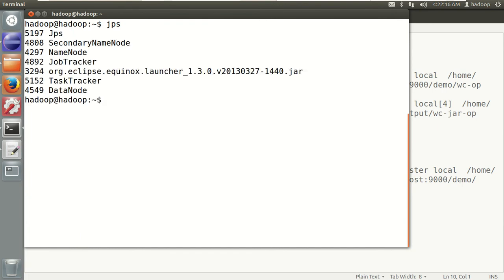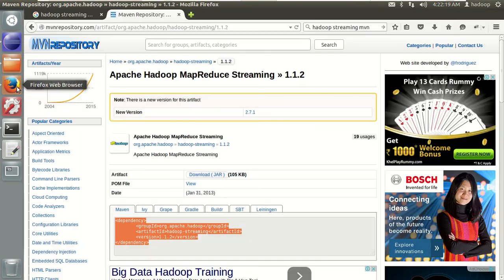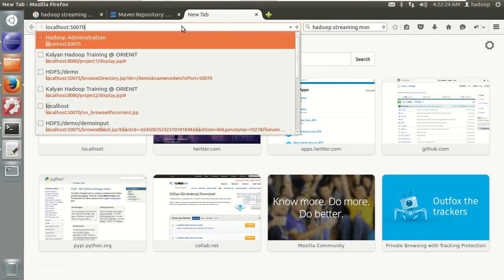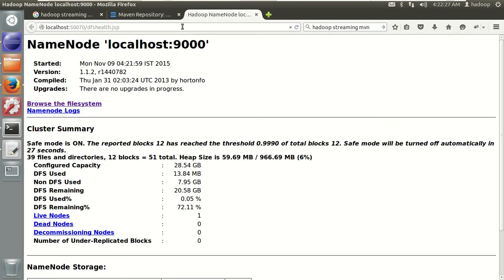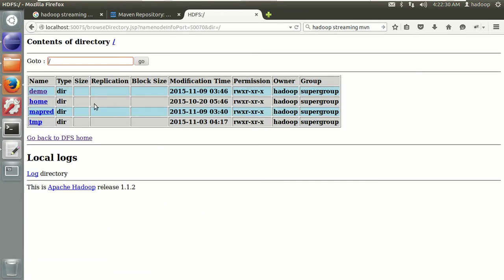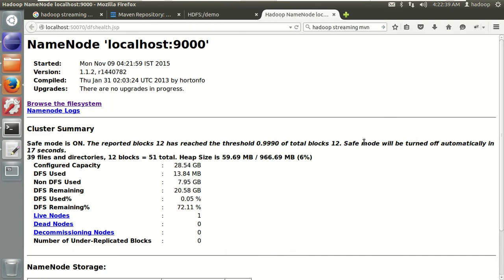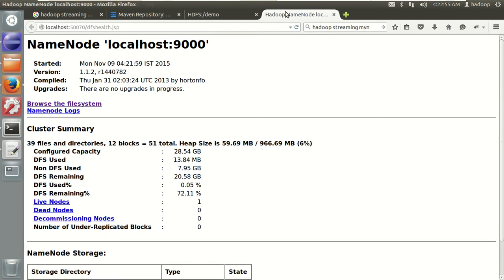Okay, verify in browser. And just has to place here. Once this is turned off, we can do it. Wait for some more seconds. Okay, now you can do it.